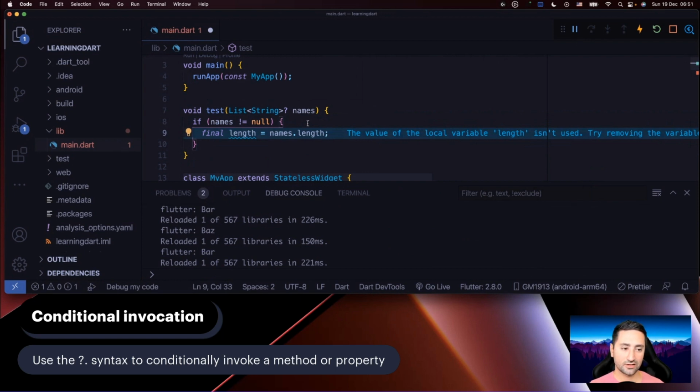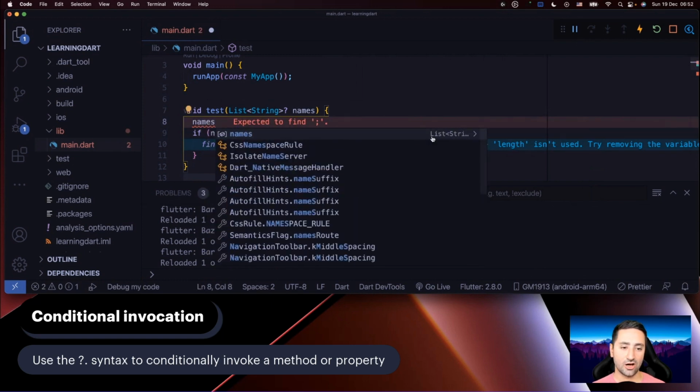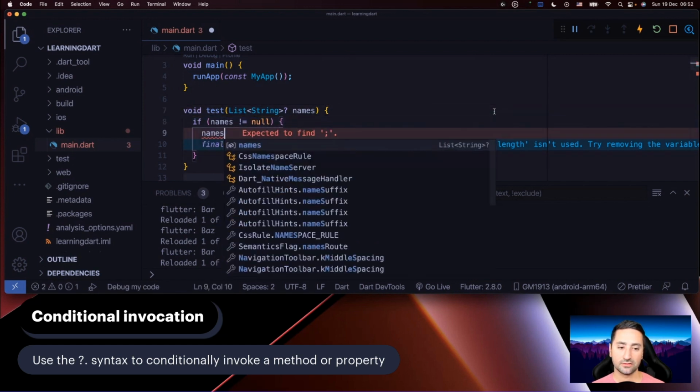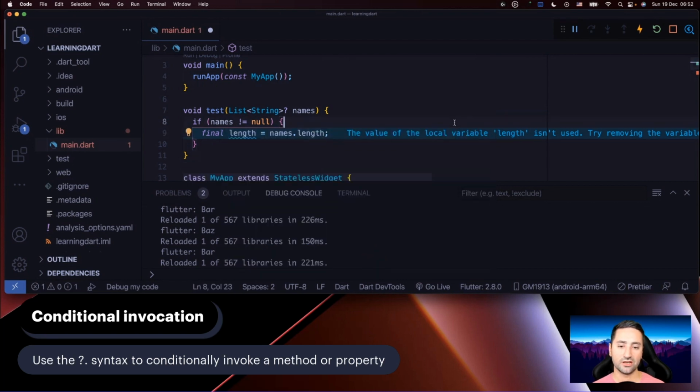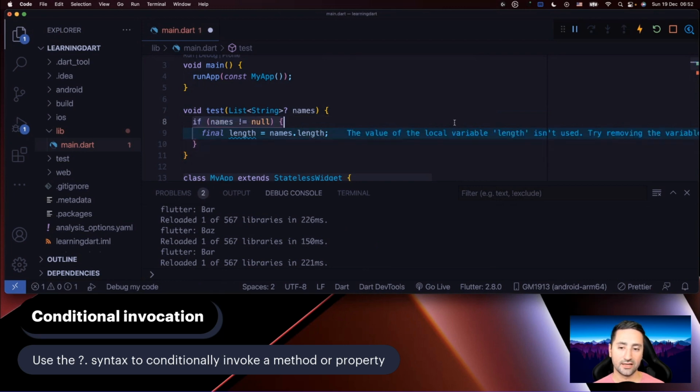And this is called type promotion, type as in data type. So in this case, if I go and create a new line on line number 8 and I say names, this is an optional list that can contain strings. And in here, you can see it is typed as the same, but it is promoted to not being null because you've already checked for it. If you remove these lines of code, you get an error on the exact same line. But if you check first for null, then you don't get the error. It's a type promotion. So this is the old way of doing that.